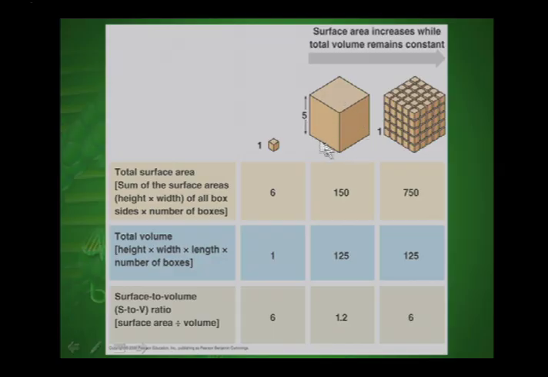So again, a way to get around this is, what if we took that 5 millimeter cube, or 5 micrometer cube, whatever it is, and divided it up into 1 millimeter cubes. If we did that, then the total surface area would be 750. The volume is still 125, but that gets us back to this 6 to 1 ratio. So again, one of the ways that cells get around being too large is just to divide and make sure that they stay small to maintain this optimum surface area to volume ratio.